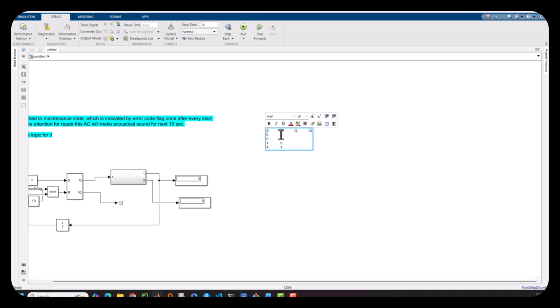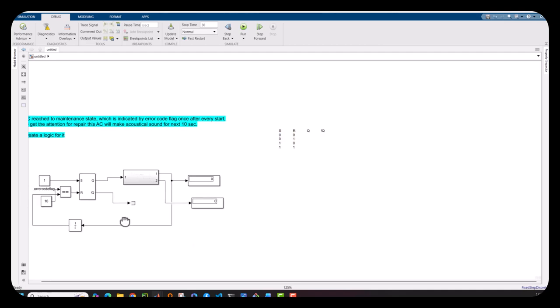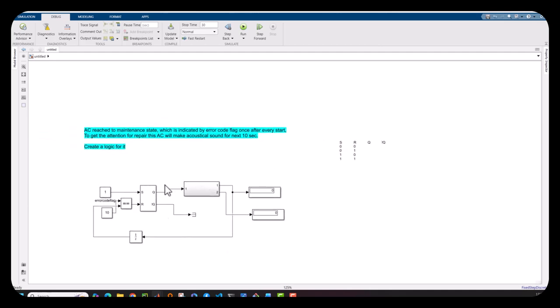When both are 0, 0, then we should hold the previous value. So whatever Q value has, the last value, that should have been captured. So let's assume when it was 0, and then unit delay has 0 value, set is 0, reset is 0, there is nothing that Q should re-trigger and capture the new value. So whatever the previous value Q had, it should remain with the previous value. So what should be my answer over here? Prev.